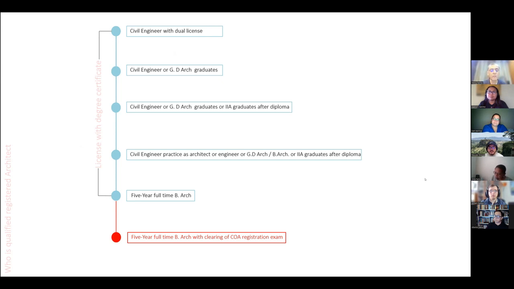Just to tell you a little bit about the Council of Architecture, they regulate education, and they have created a central exam in order to take admission in architecture, known as NATA, the National Aptitude Test in Architecture. You have to take this exam in order to study architecture. So this is a prerequisite.